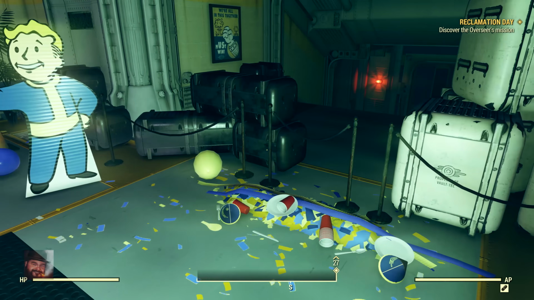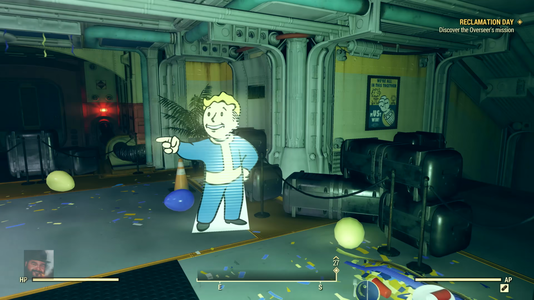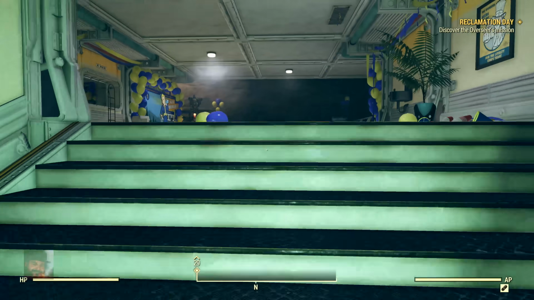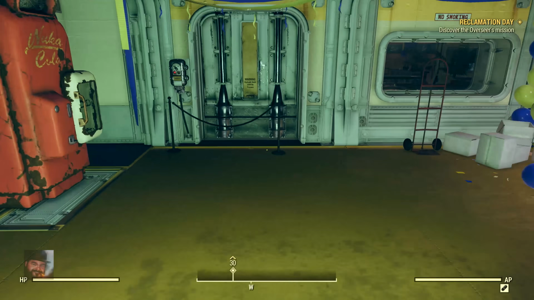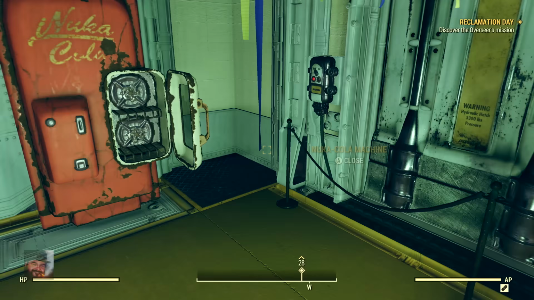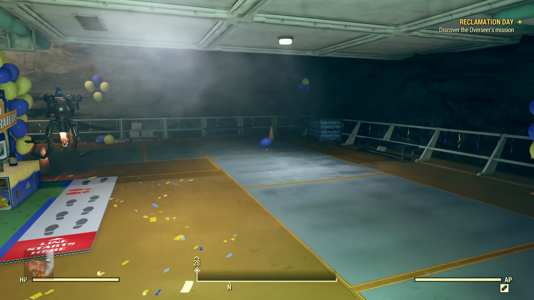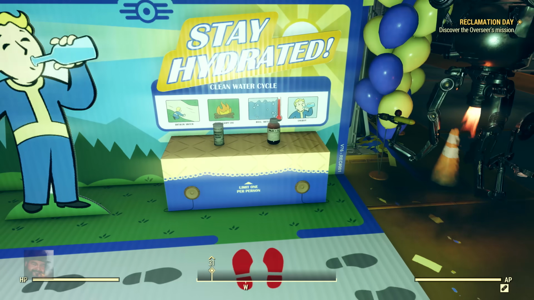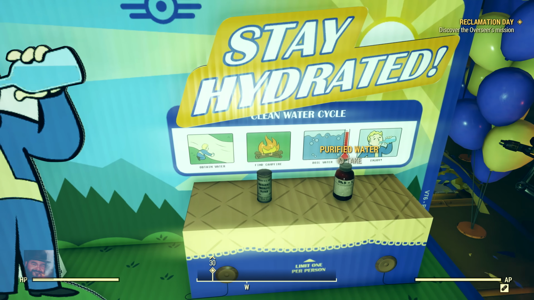All right, time to head out. Moving east, we see the Pip-Boy cardboard cutouts pointing us up the stairs. Moving north, we find our first Nuka-Cola machine, but it's sadly empty. Nearby is our first resource stand. This one, stay hydrated. Limit 1 per person. We can loot some purified water and some Radex.